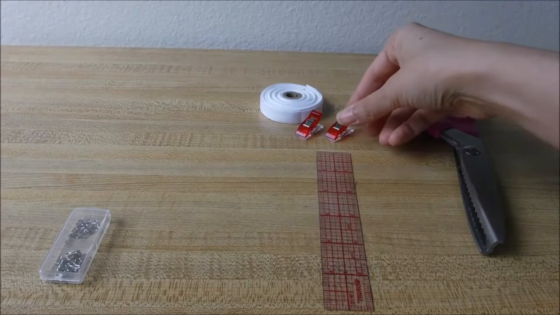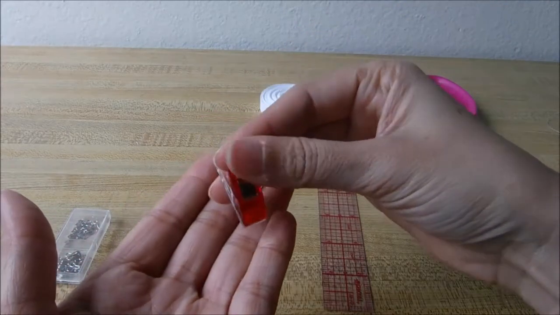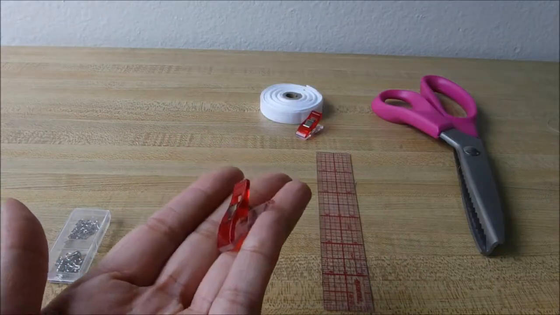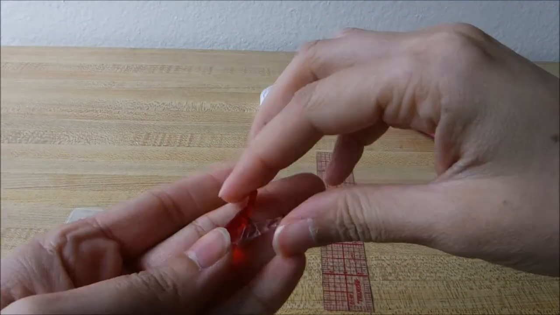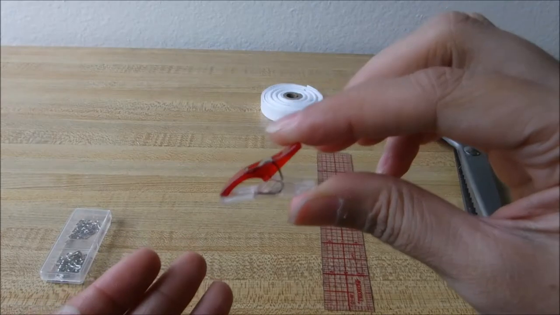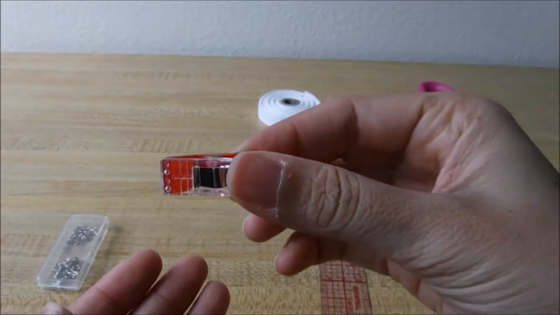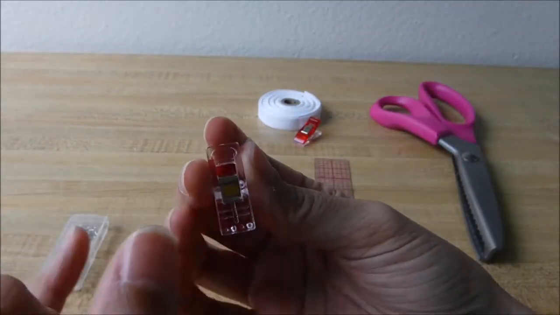Next is my secret weapon, wonder clips. I adore wonder clips. I love them so much. They are great for bindings. They're great for hems. They give you a nice, even narrow hem. They even have a marking tool on the back. You've got an eighth inch, a quarter inch, a half inch.